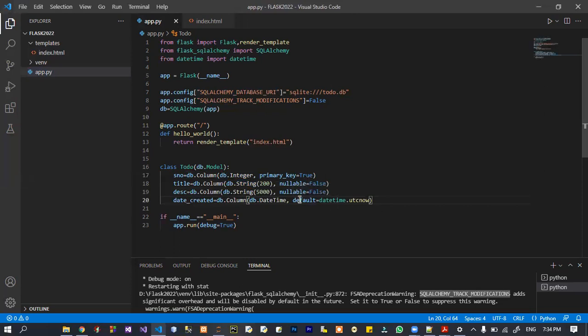So that's why I have made this column default. So you don't need to enter the time and date and all, right?